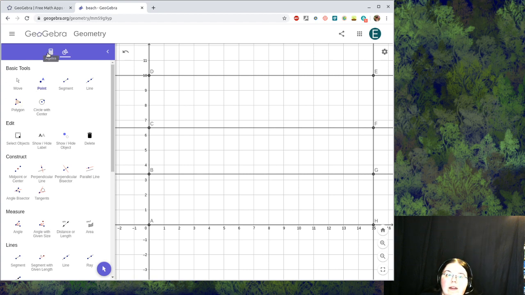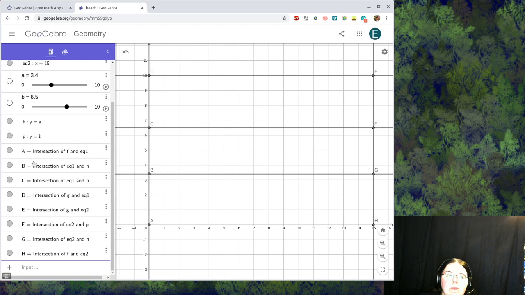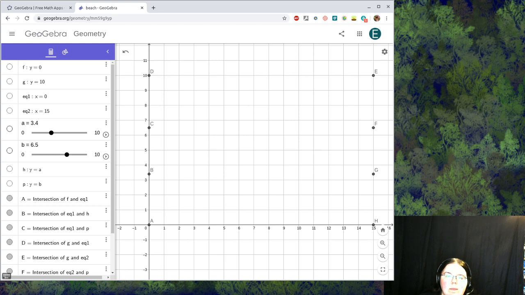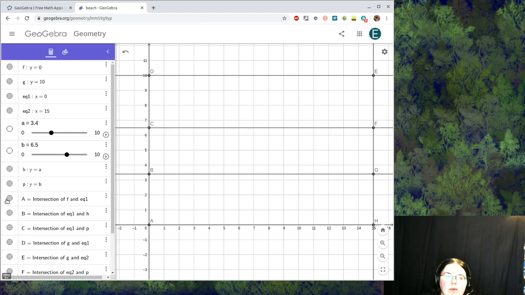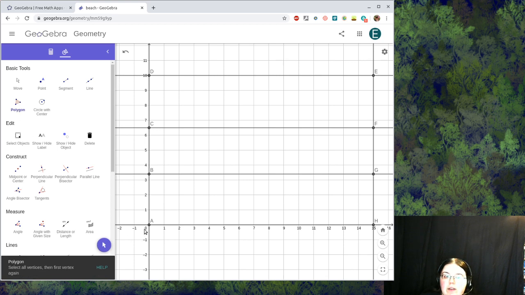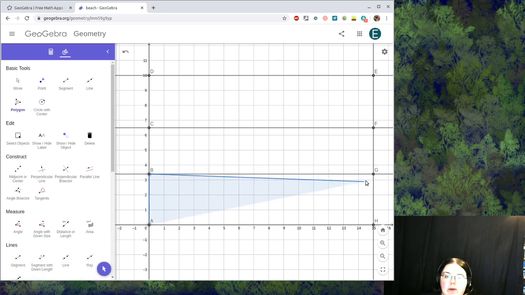Now I want to show you how this is going to look in a little while. In a little while it's not going to have all these lines. But wait a minute, if we don't have all those lines, what are we going to see? Well, we've still got those points, right? So I'll put these back for a minute. And actually, eventually we're going to hide those points too, but you'll still be able to see where they are, because what we're going to do is have polygons between those points.